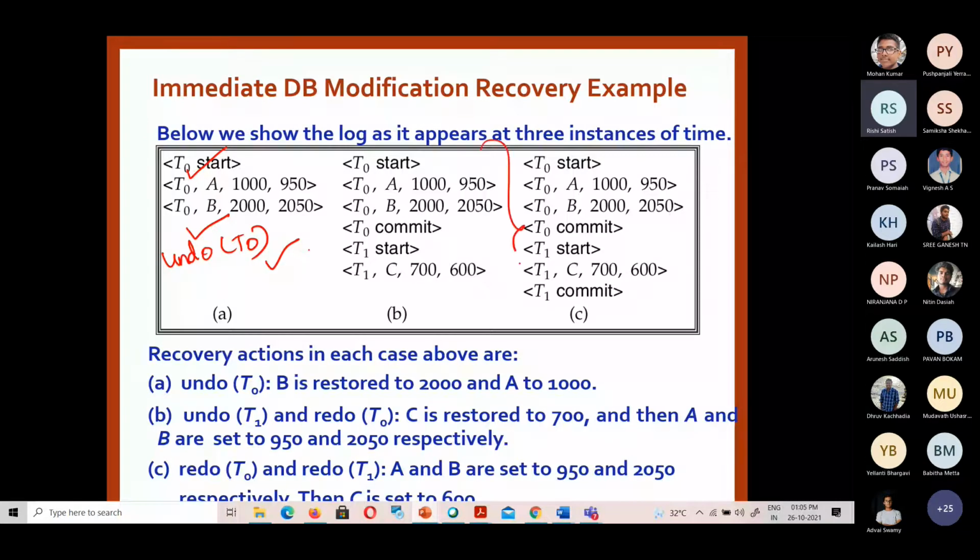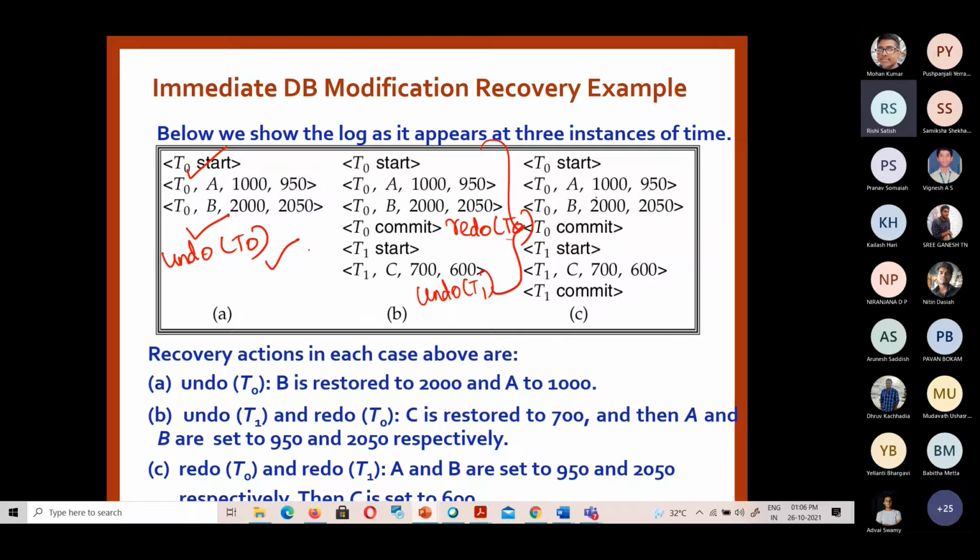And similarly for this case, what do we need to do? We need to undo the transaction T1. Also, we need to redo the transaction T0.